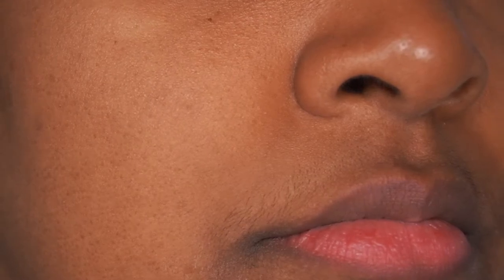It says to do a patch test, but I never do a patch test — I just go for it and suffer the consequences. When applying the wax strip, you apply it in the direction the hair grows and then rip it from the opposite direction. I got a close-up for you all so you can see. I took some before and after pictures. My lips look red and patchy because they dried out and cracked yesterday, and I took a hot towel to them last night.